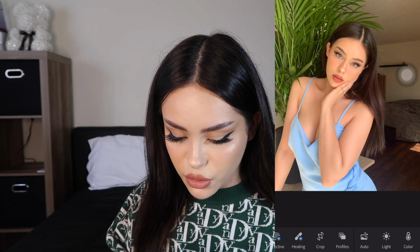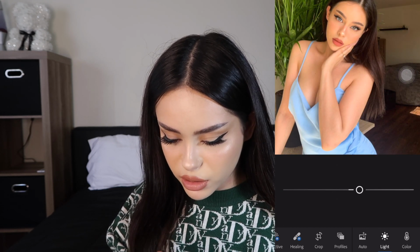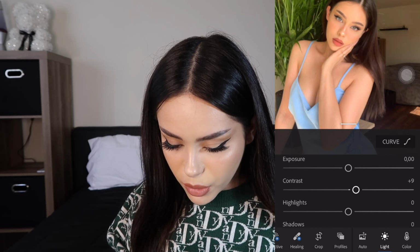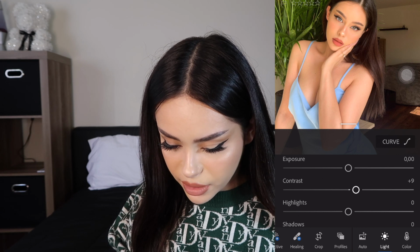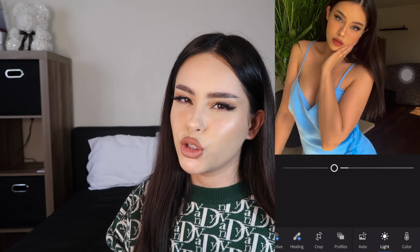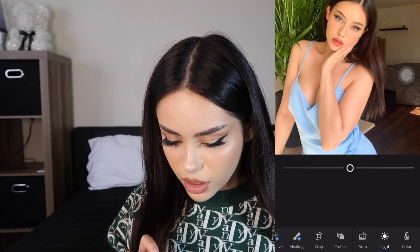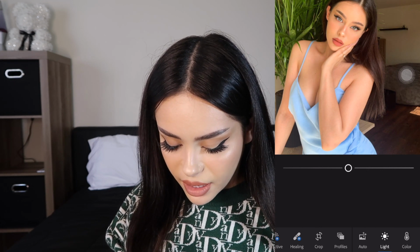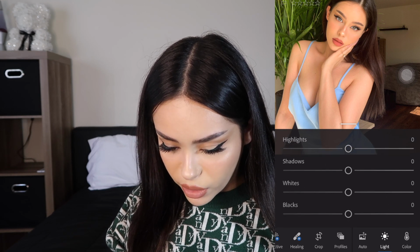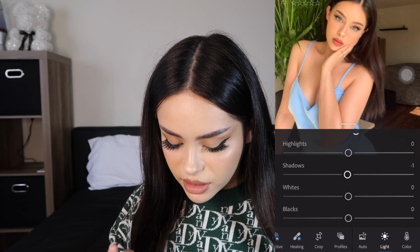I'm gonna change the contrast a little bit to see how it looks like, and I like it to be a little bit more contrast. You can also see the original versus the edited one. And then for exposure, I also like to play around. You can make it really light or really dark. It's kind of like, what do you prefer? And I prefer it actually to be how it was, so I put it back to 0. And then you can see how it will look like with more shadow or less shadow, but I really like the original picture. So what I do next is color.